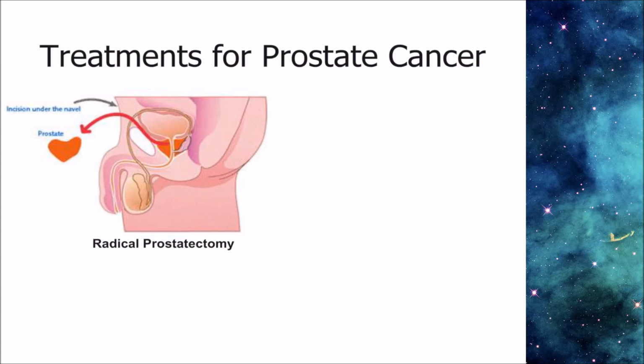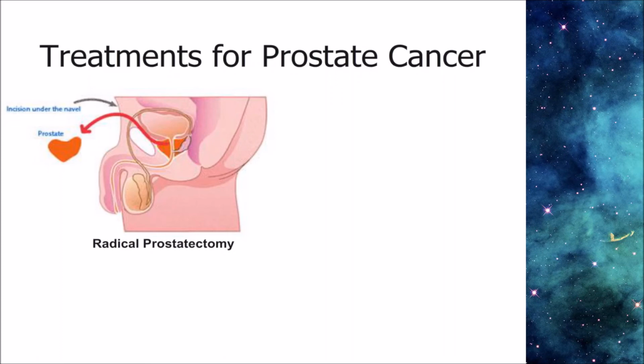Now, if your doctor finds out that you have prostate cancer, the treatment for that cancer is going to depend on how aggressive the cancer is. In some cases, prostate cancer can be very slow growing. So if you're a man in your 70s or 80s, your doctor might just take a wait-and-see approach. On the other hand, if you have an aggressive form of prostate cancer, we need to treat that right away because, again, prostate cancer is the second leading cause of cancer death in men.